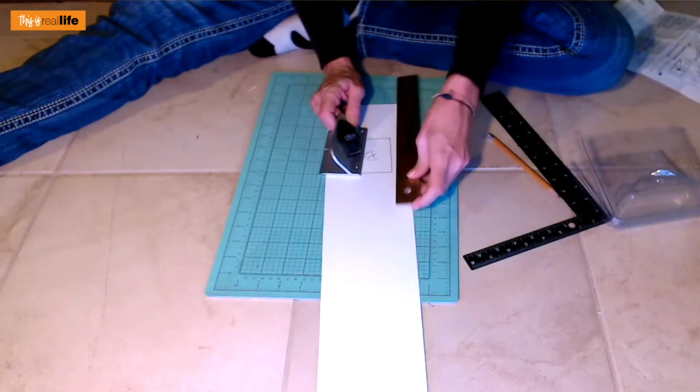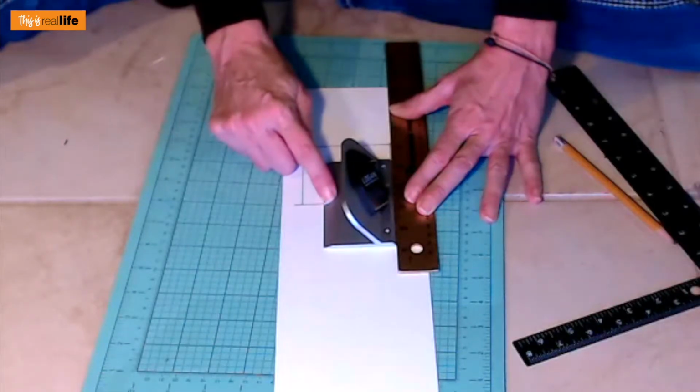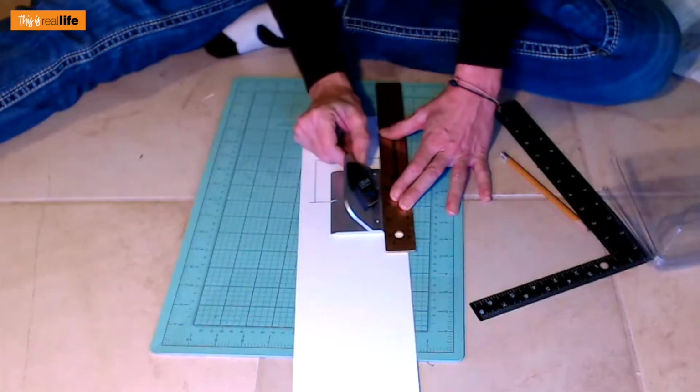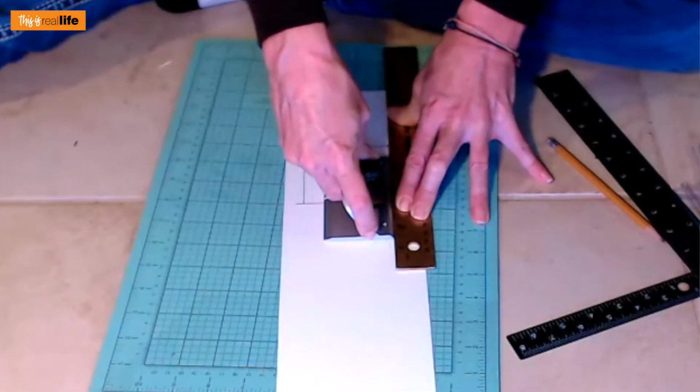All right, so you put your straight edge on the outside of the line. So this is the outside. You line up your start and stop line on the machine or on the tool with your stop and start line here. Press down and cut.